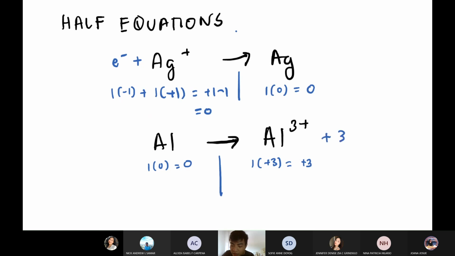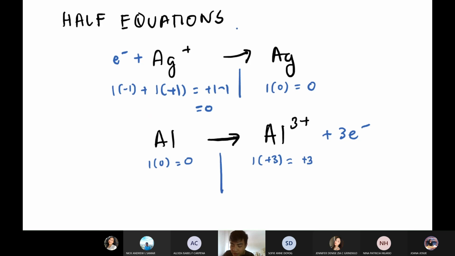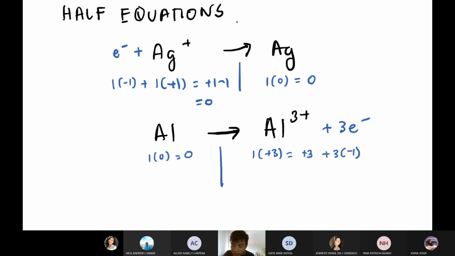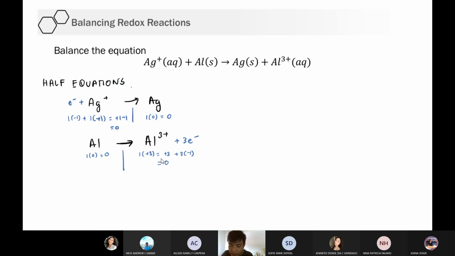Okay. So again, imagine electron, negative yan, no? So if I add 3 electrons here, ano mangyayari? So bababa yung charge niya, no? Plus 3 times negative 1. Ano mangyayari dyan? Magiging 0 na yan. Okay? 3 times negative 1, 1 times positive 3. 3 minus 3, 0. Now the charges are equal. Okay? And medyo malapit na tayo matapos. We are able to balance the atoms and the charges of the half equations. Okay? Now, before you combine them, sulat ko muna uli dito sa right side.